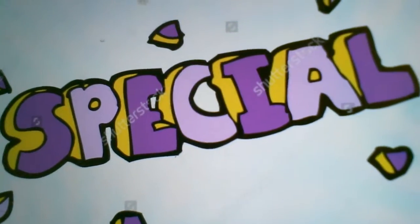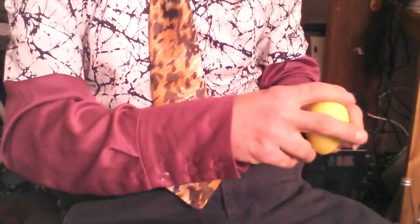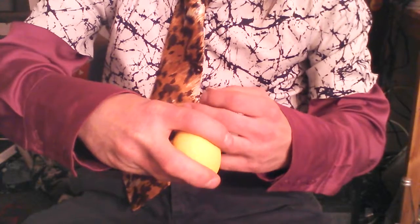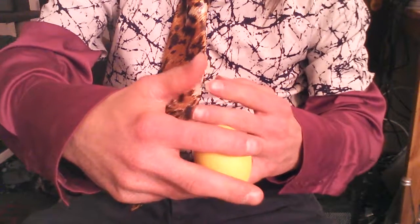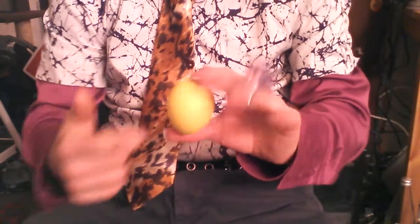Here's a real golden gem for you guys that will be very eye-catching — the Special Yellow Easter Egg Trick. I've got a yellow Easter egg here. Watch as I hold onto the egg really carefully, move it, and get a ring from the yellow Easter egg! How's this trick done? I'm going to reveal the secret right now.